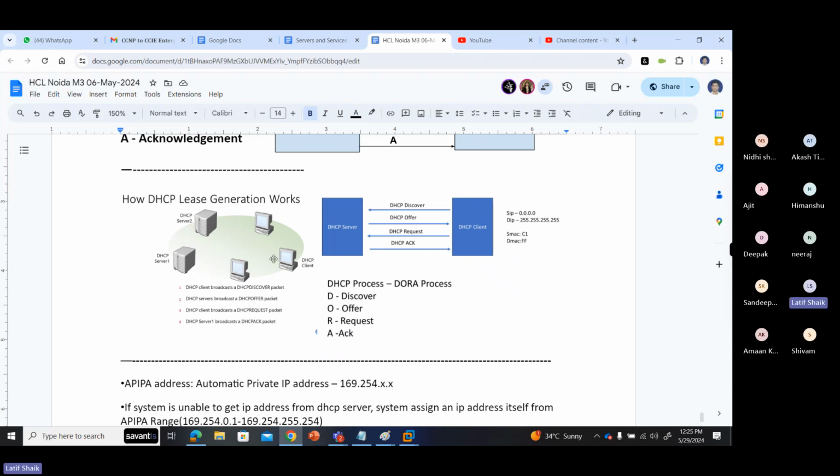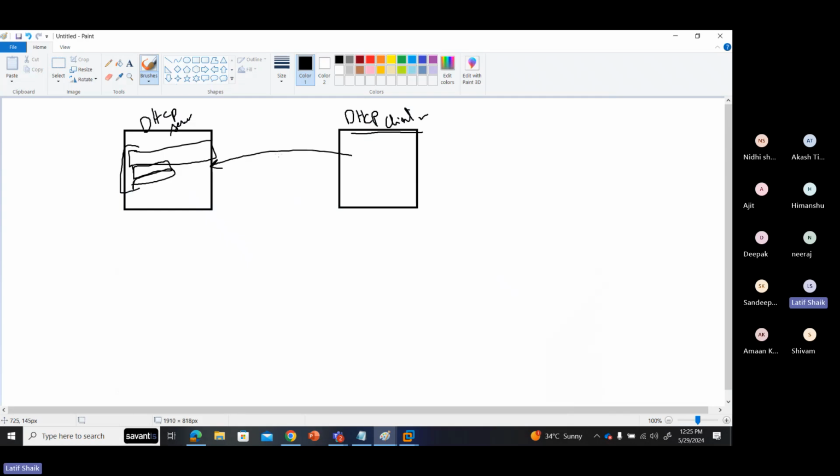So there is a DHCP server and a DHCP client. This client will send a packet to every device in the network, containing information like, are you the DHCP server? For example, you came to the Savantis office and you want to find me. You know my name, but you don't know where I'm located or how I look. So what will you do? You'll ask everyone, right? Is it Latif, is it Latif sir, like that. Same thing, the DHCP client doesn't know who the DHCP server is, and it has no IP address of the DHCP server, or even for itself. So it will send a broadcast message called a DHCP discovery packet.